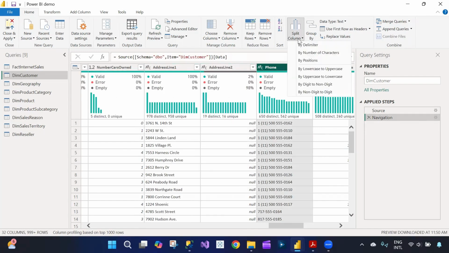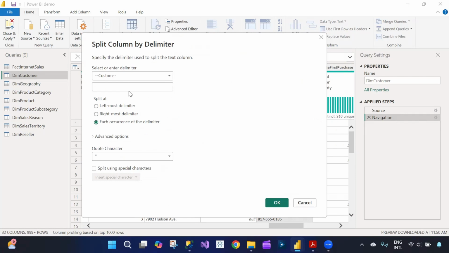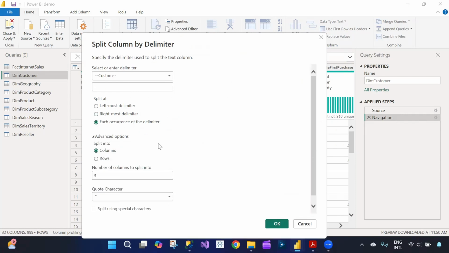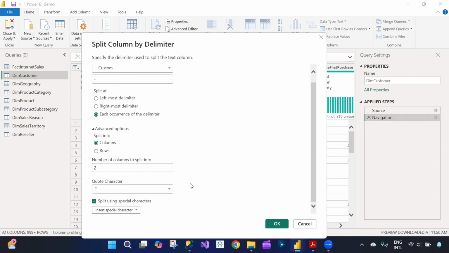Phone number, for example, here you see, so by the number of characters or by delimiter. Here you can provide your quoted character, or in the advanced option, we can see the number of columns you want to split by, one or two, right? Split using a special character. So we need to insert what the special character is. Here we see we have a tab, carriage return, line feed.